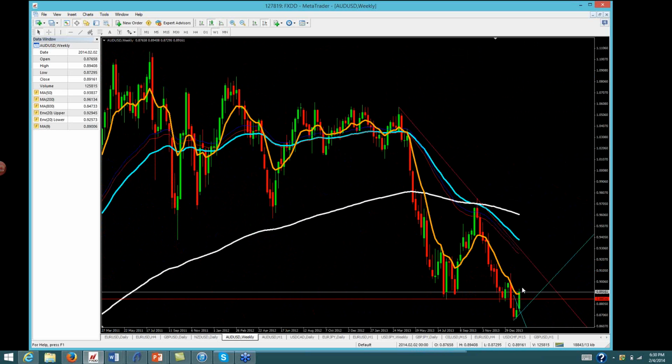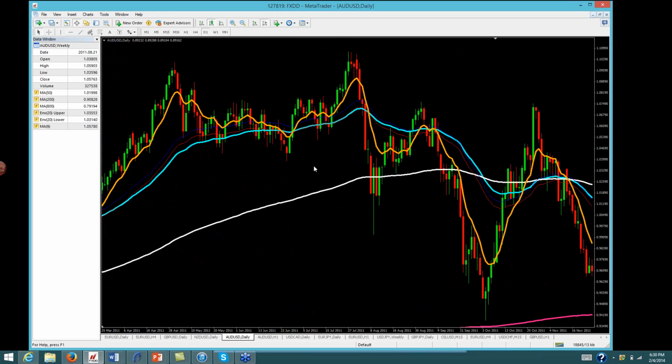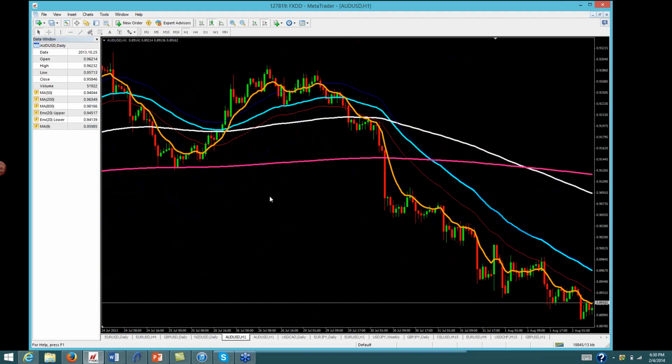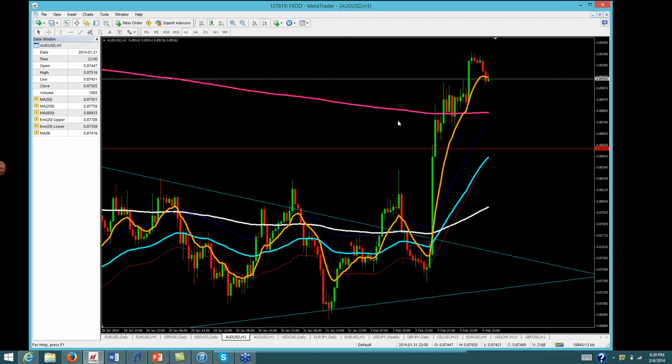All right, so we're back into this consolidation on the Aussie dollar. No real new territory for us as of yet. We're really testing the lower area here, which was 88.50, and so it's really going to be up to see what the Aussie dollar is going to do. Let me take a look just at this 1 hour quickly to see if I see anything there.